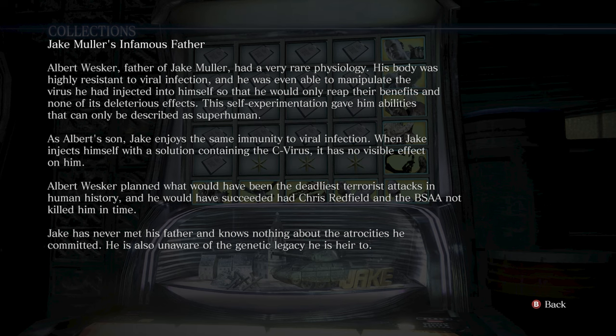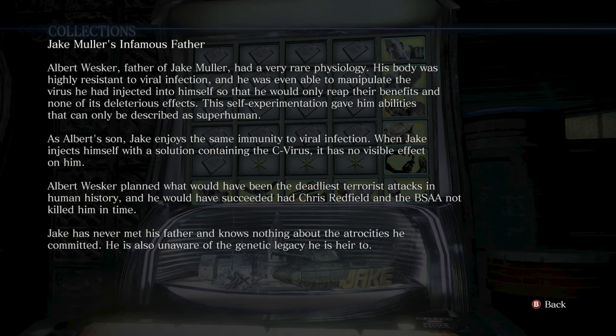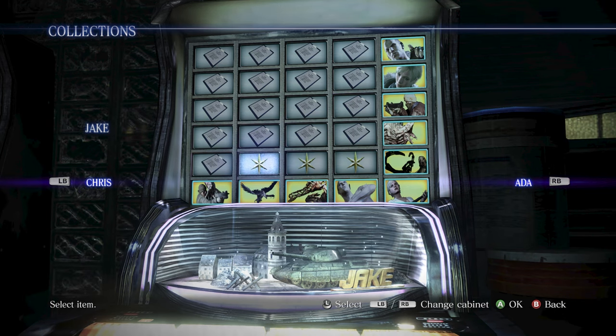Albert Wesker planned what would have been the deadliest terrorist attacks in human history, and he would only have succeeded had Chris Redfield and the BSAA not killed him in time. Jake has never met his father and knows nothing about the atrocities he committed. He is also unaware of the genetic legacy he is heir to. Which again, like, why would he be so pissed off? Yeah, you got my dad.